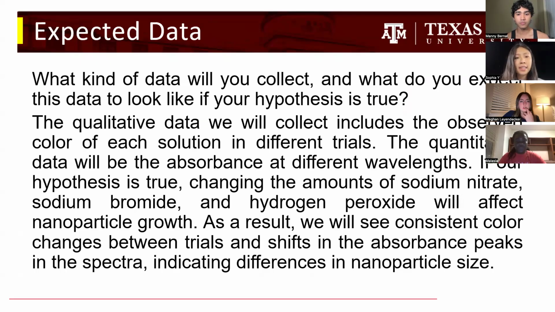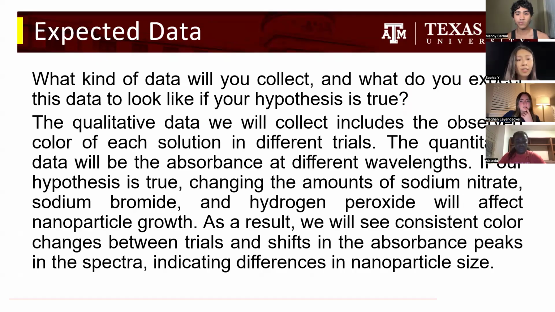So for the expected data, what it's going to look like when we actually do the experiment is that we will collect qualitative and quantitative data. First off, the qualitative data that we will collect includes the observed color of each solution in different trials. The quantitative data will be the absorbance at different wavelengths.